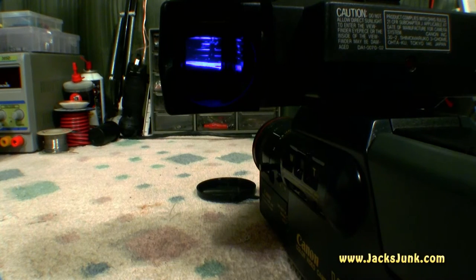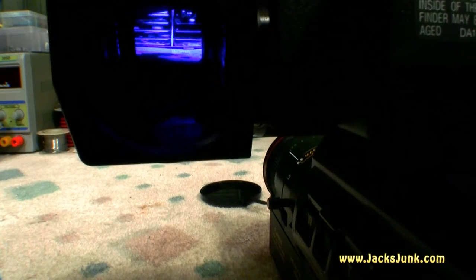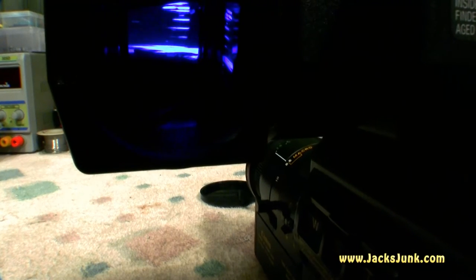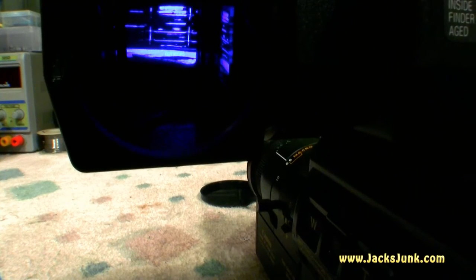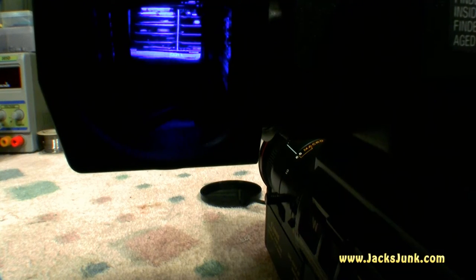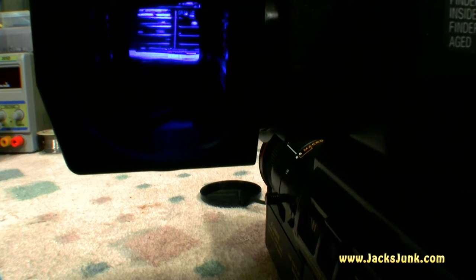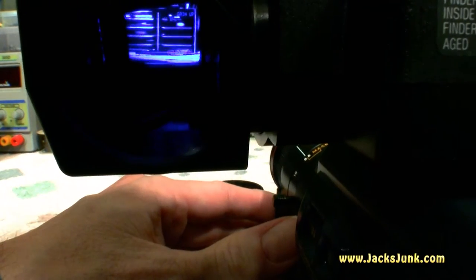And you could see it finally brought up a picture, which is my little caddy in front of the camera there. So what you're seeing in the screen is live view as it's recording or viewing that image in front of it. Information you're seeing on the screen, you see up top there a flashing AWB, auto white balance. As I stated earlier, auto white balance is not functioning too swell. Let me go ahead and push the button and let's see what it does. Of course, everything's in black and white.